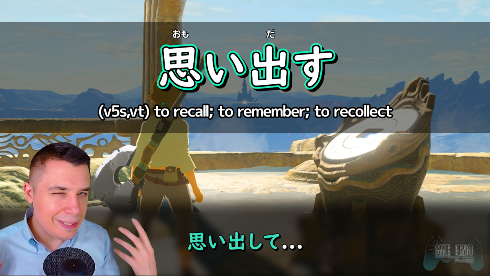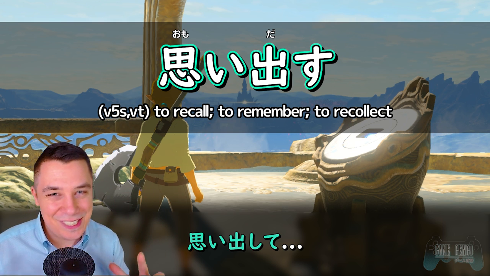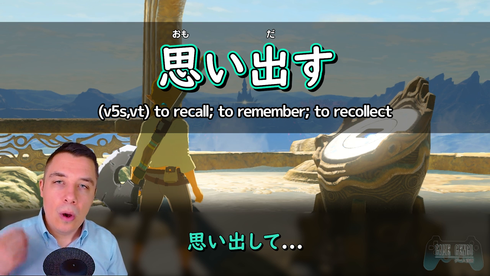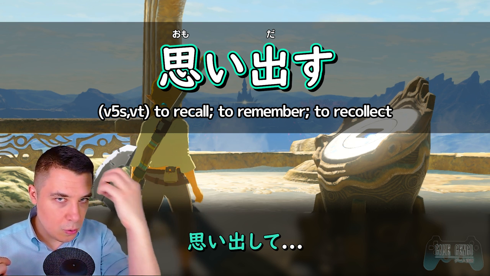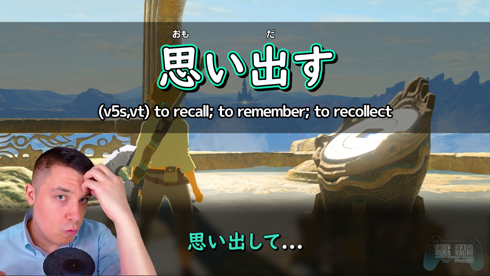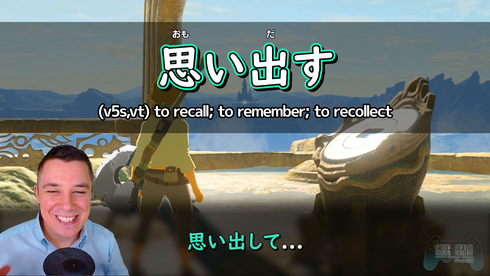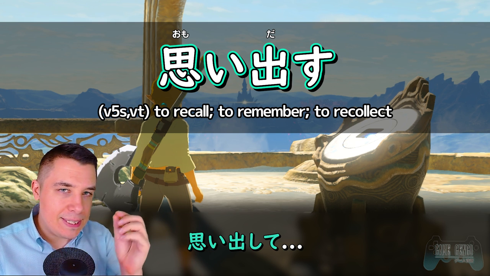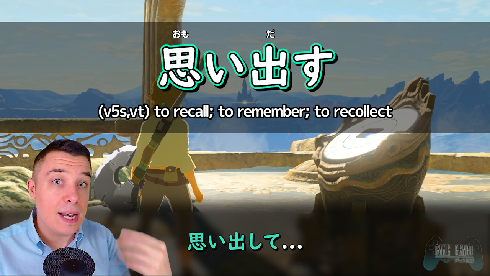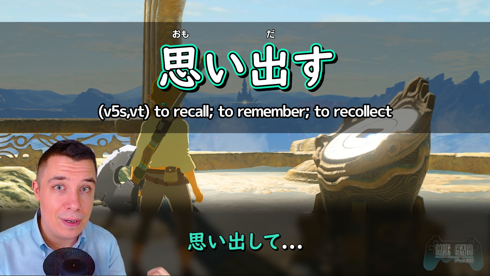So, 思い出す is just the verb to remember something. Now, if you're familiar with this channel, we've seen this word a lot, but 思い is like a memory, and then 出す is to kind of pull out. So, 思い出して is to kind of remember something, pull out a memory, right? So, it's to recall something, to recollect, to remember. But it's again here in the te form, asking you to do the action. So, 思い出して, remember.